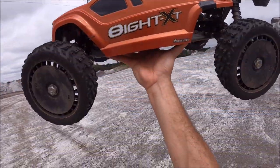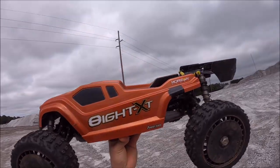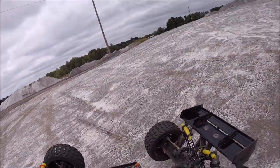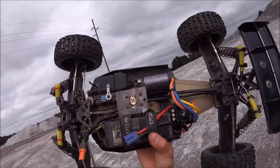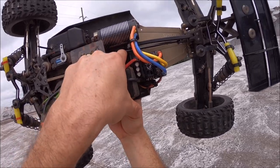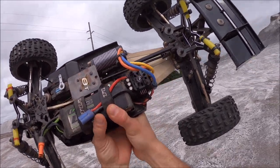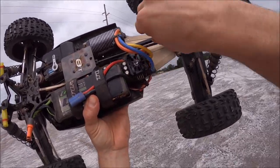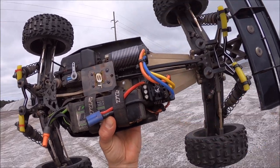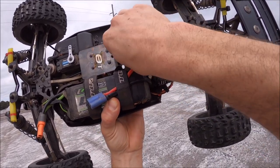What's up guys, Eric here. I'm out here again with the Loci 8 XTE — this came as a kit and I had so much fun building it. I'm kind of excited to give this thing another run. I made a couple changes from the last bash: I kept bending the rear center drive shaft, which you guys probably heard in the last video coming off the ramp. This thing has so much chassis flex in the back because of this plastic brace, so I was able to use the front dog bone out of the Mojave and the front drive shaft, and it fit right in here perfectly.